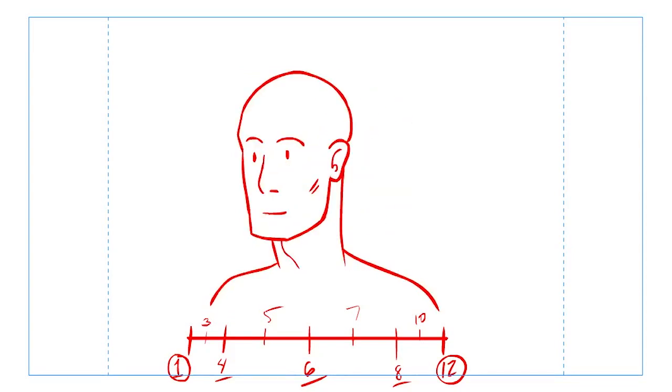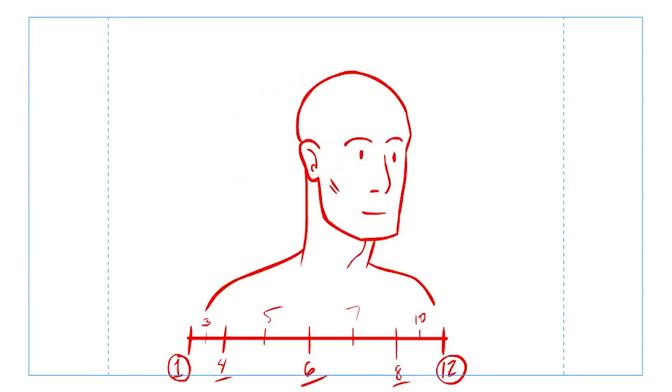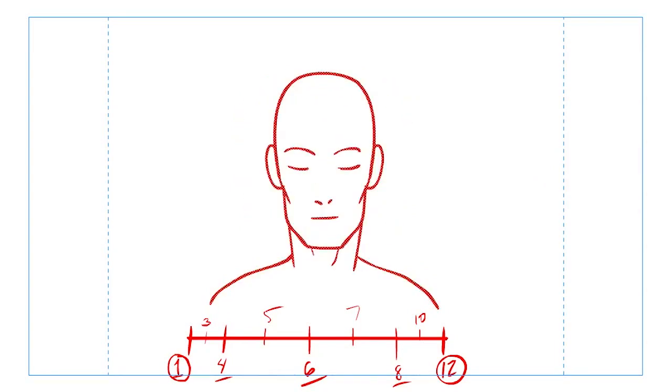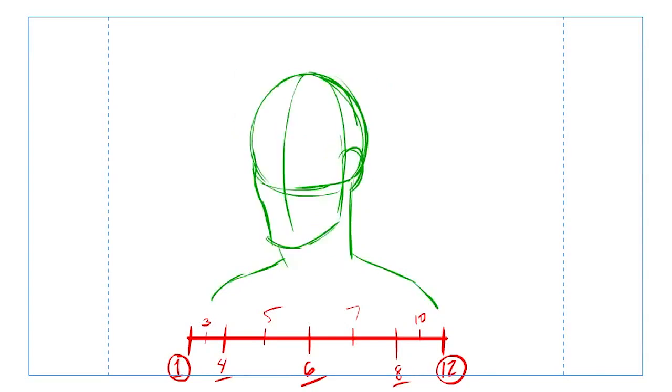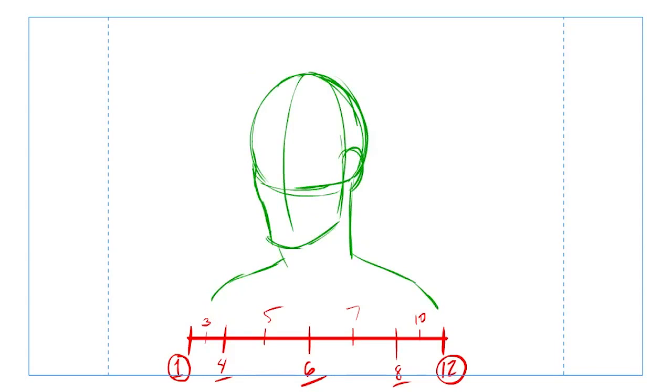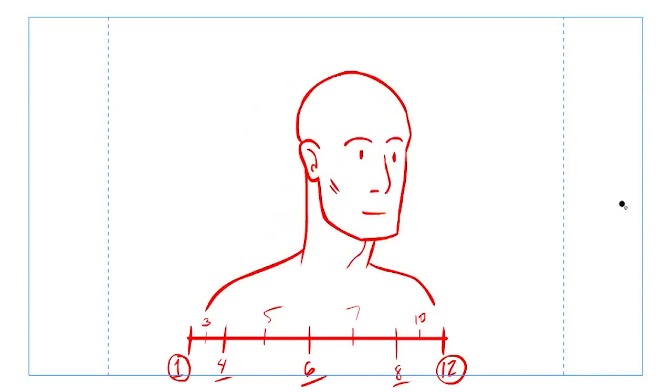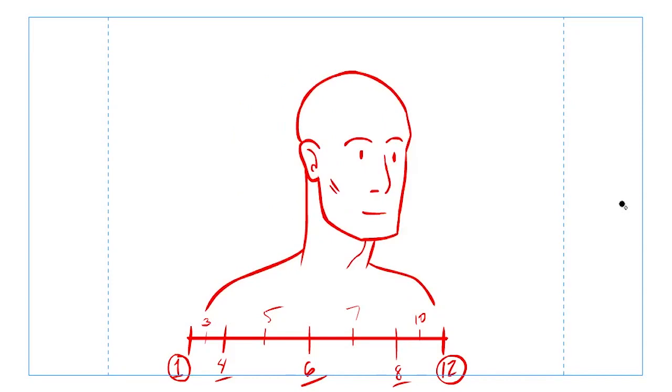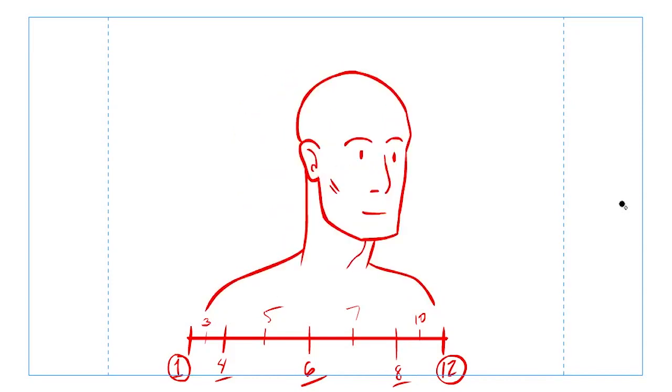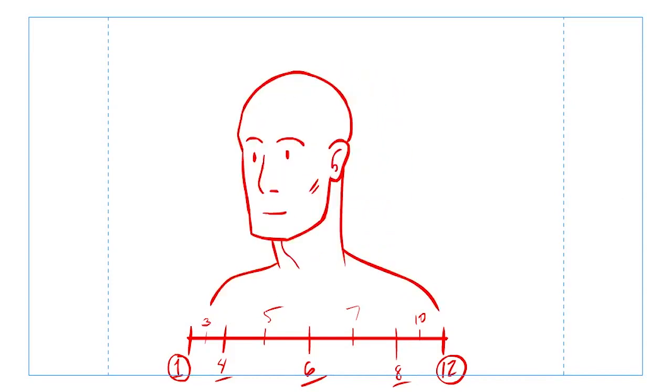So now if we check our timing, things seem to pan out quite a bit. And then let's say we want to move things around. Say that maybe between frame 4 and frame 1, we wanted to add a little bit more time, a little bit more space, so we can get more of that action and we can see the frames and how they work a lot clearly. Then it's just a matter of going back and changing numbers.